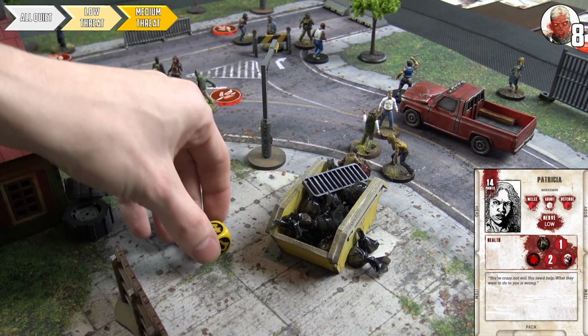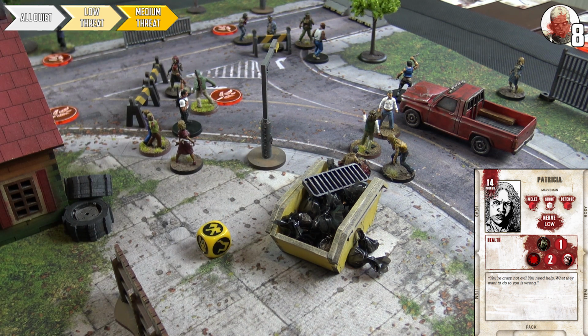And then this time we get the one that we wanted. We get Berserk. So that's +1 to the threat. Act normally, add red dice to melee attack, and add 1 to the threat. So that is good, because you want to barrel in, you go on a suicide run.